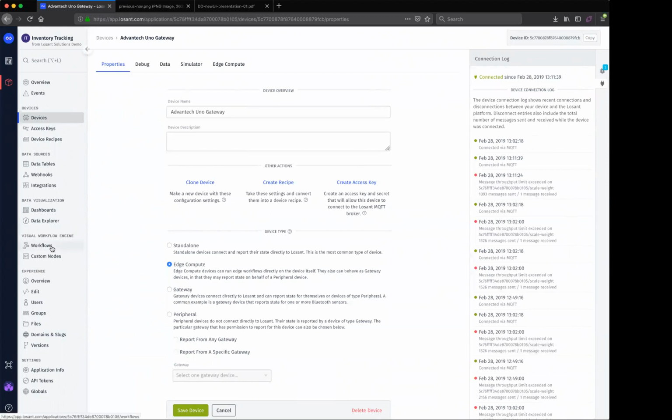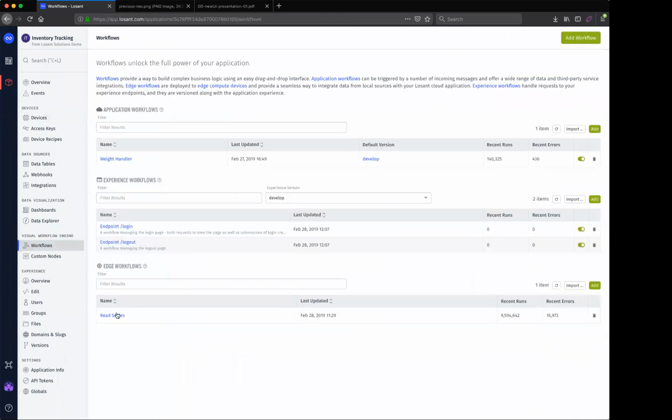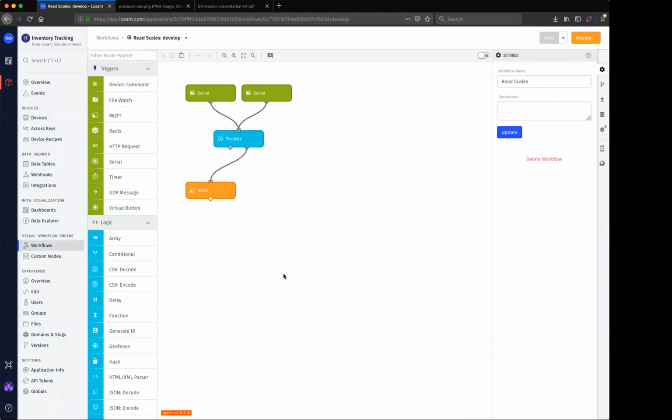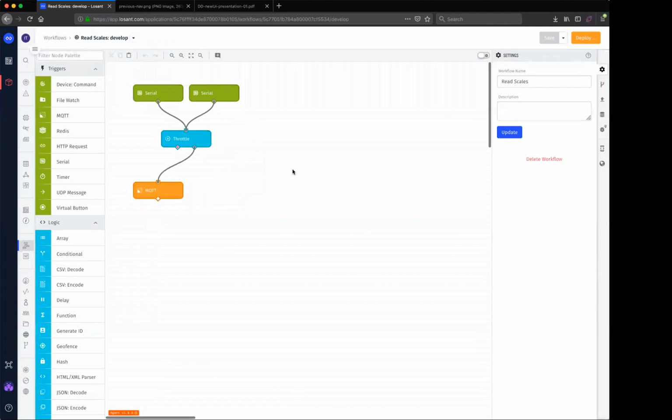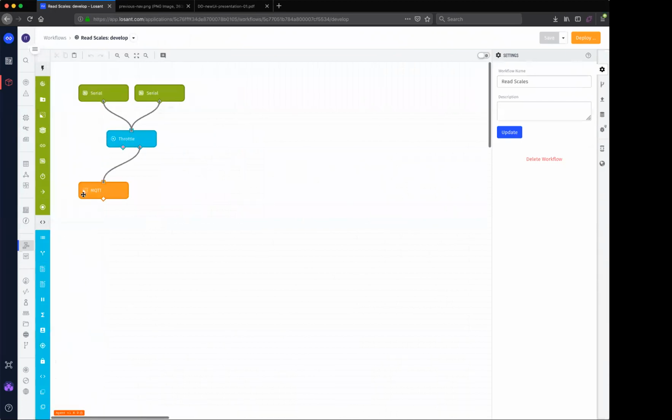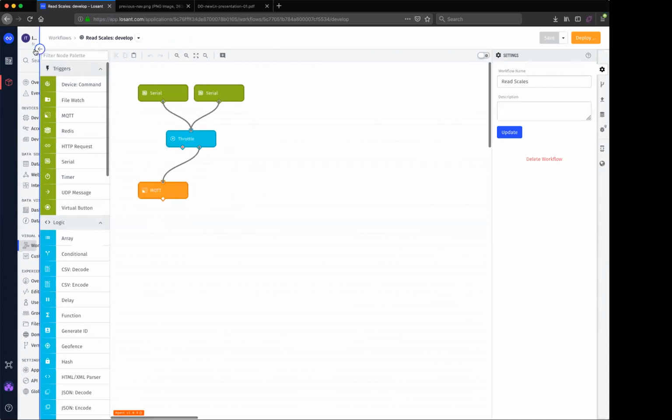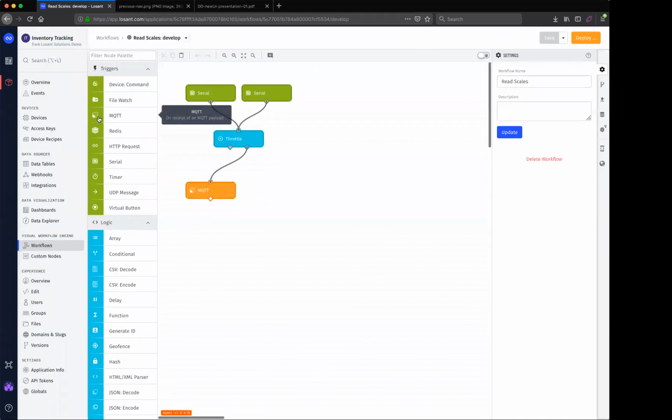Next, I'll go into a workflow. Workflows, the editor itself did not make many changes, but this is a really good way to highlight the ability to collapse this navigation. So you definitely want some real estate when editing the workflow. So it's important to be able to collapse these. You can also collapse this one. If you mouse over it, you'll see a subtle blue line highlight. You can click that, and now you've got a ton of space to work on your workflow. So this is a good, quick pro tip to get some additional space on the screen if you need it back.